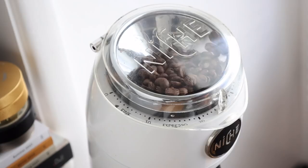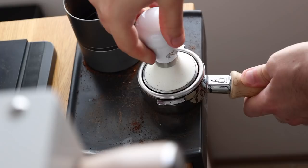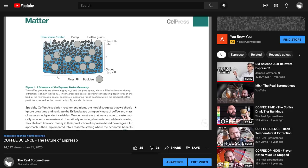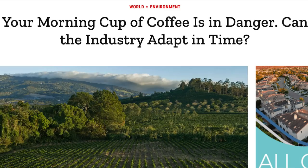As you likely already know, espresso comes in many different shapes and sizes, and in the last decade or so, nearly every aspect of making or talking about espresso has evolved in one way or another. Things that were once considered mistakes have become accepted additions into the barista scene, and one of those things is the turbo shot, which was originally described in the scientific study called Systematically Improving Espresso. I read the paper and did a video on it when it came out in early 2020, and even though I didn't see it as a way to save coffee from its current and future agricultural threats, I did see the value in the turbo shot methodology and scientific process, so it did have a lasting effect on my personal espresso routine.